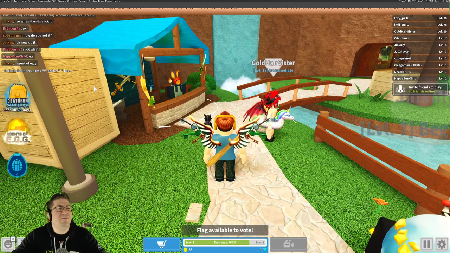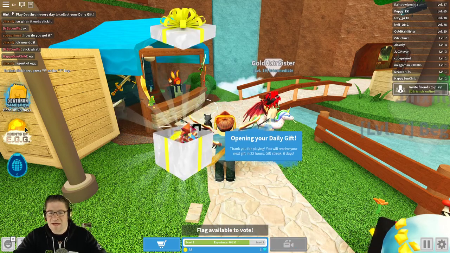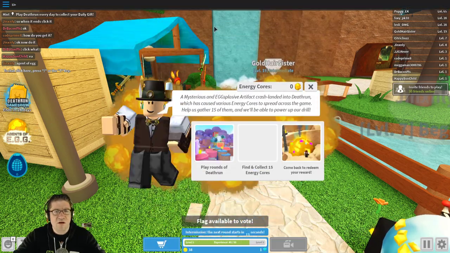All right, so whenever you first get into the game, oh my goodness, why did I have that? There we go. You click on the Agents of Eggs. Ooh, I got a daily gift of a bunch of things. Cool, thank you. Okay, lots of sounds, hold on.